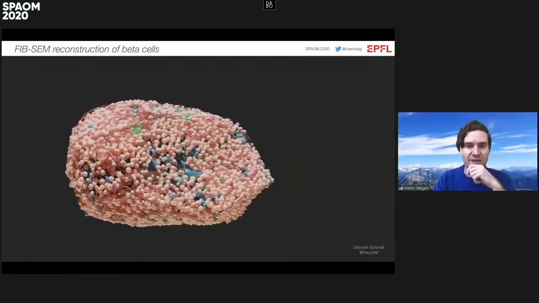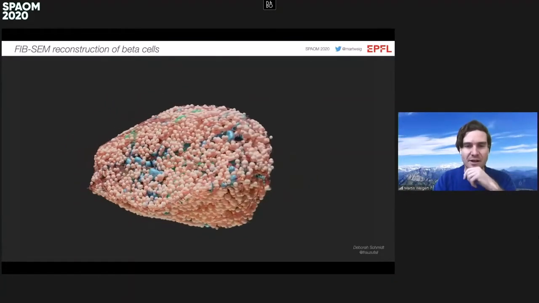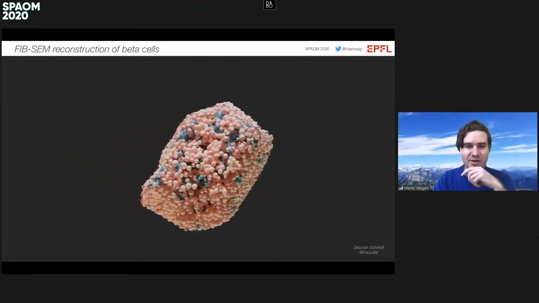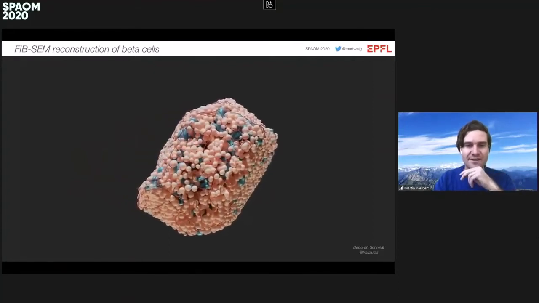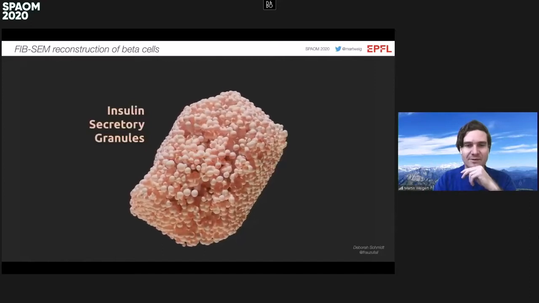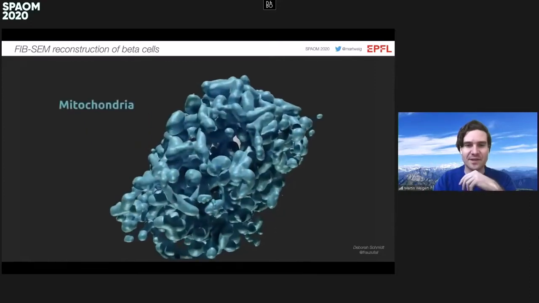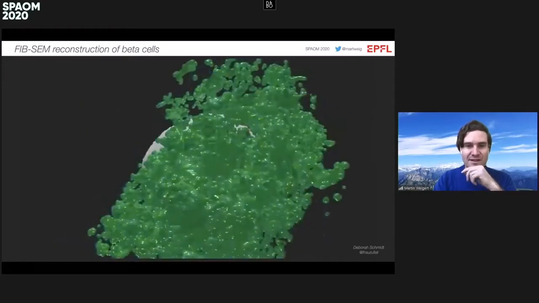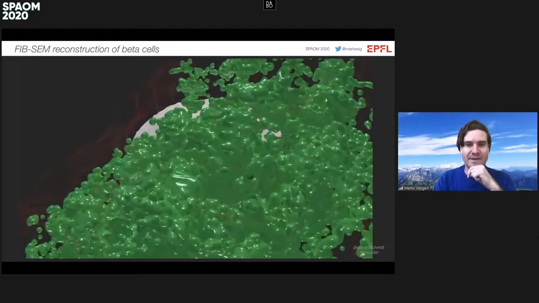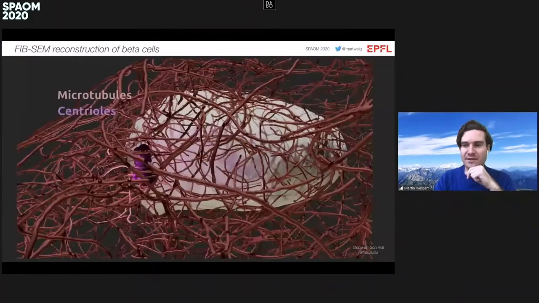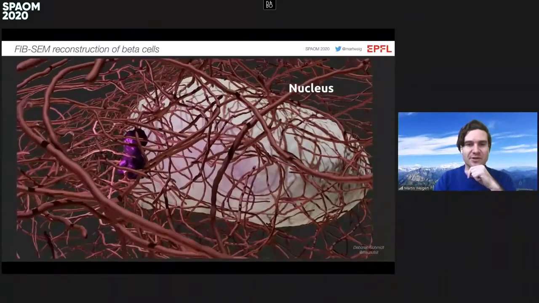Everything in light red are secretory granules, and we fly now through it. The mitochondria in blue, the Golgi in green, and the microtubule network with the centrioles.